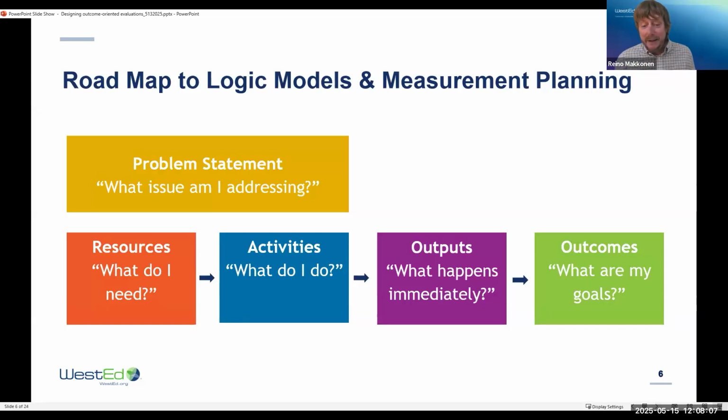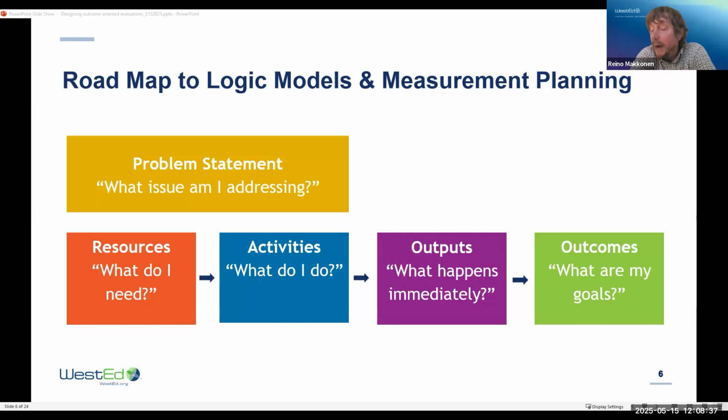I understand this is a review for many folks, and you've constructed a logic model for your project already. But today we're going to extend it, like I said, to a measurement plan, allow you to monitor your work. And I think it's really a visual representation of the assumptions that underlie the structure of the project. It connects your work to your expected outcomes. And I think the key when we're thinking about logic models and applying them in practice is thinking about the connections and the relationships, the arrows that allow us to draw inferences.